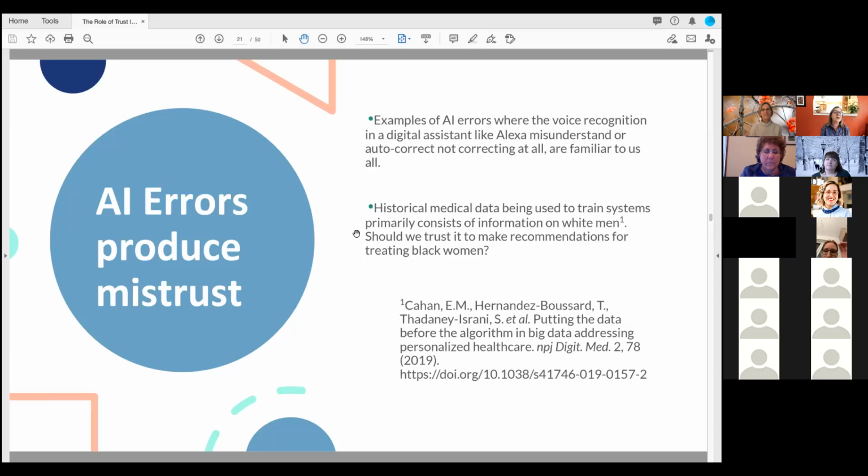But think about this. Remember I was talking about an expert system, WebMD? So let's think about the fact that historical data, that's fine, you can try. Historically, data for health studies, medical data that is used to train systems, has often come from a database of white men. So if I'm a Black woman or even a white woman, how do I trust that the recommendations this expert system's giving me are actually right for me, that they're not biased? Okay, that's it. And I'm going to turn it over to Jessica.